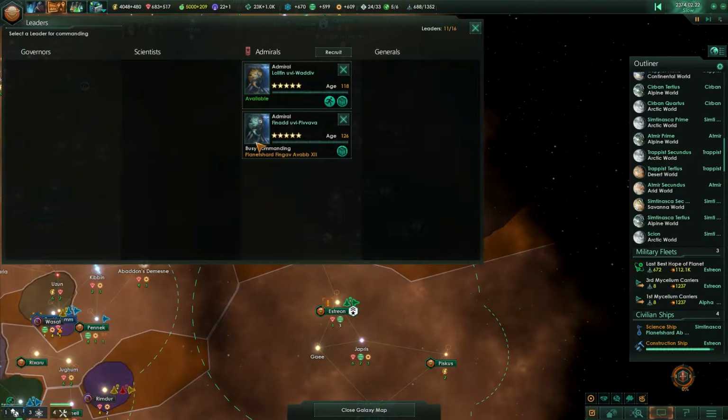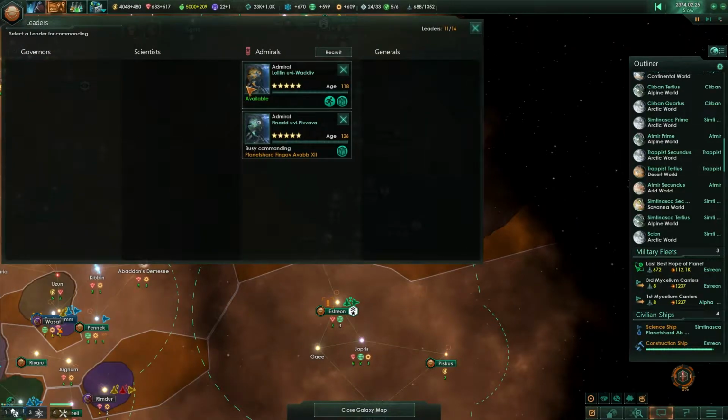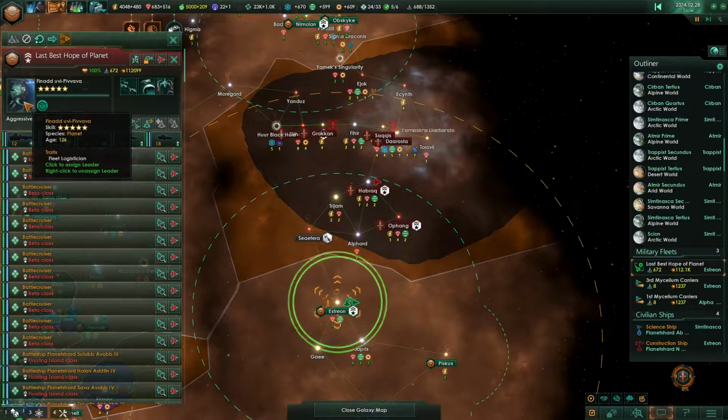I like that my neighbors are suddenly having their borders contract as the fallen empires smite their frontier outposts. Excellent. I want you to lead this fleet. Why aren't you? Construction complete.